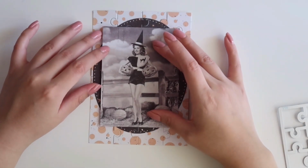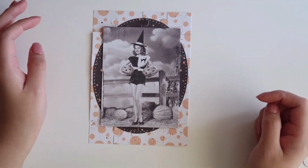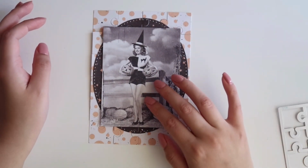So this is going to be my third layer, and I believe this is a cut apart from the paper collection. I think it's super cute.